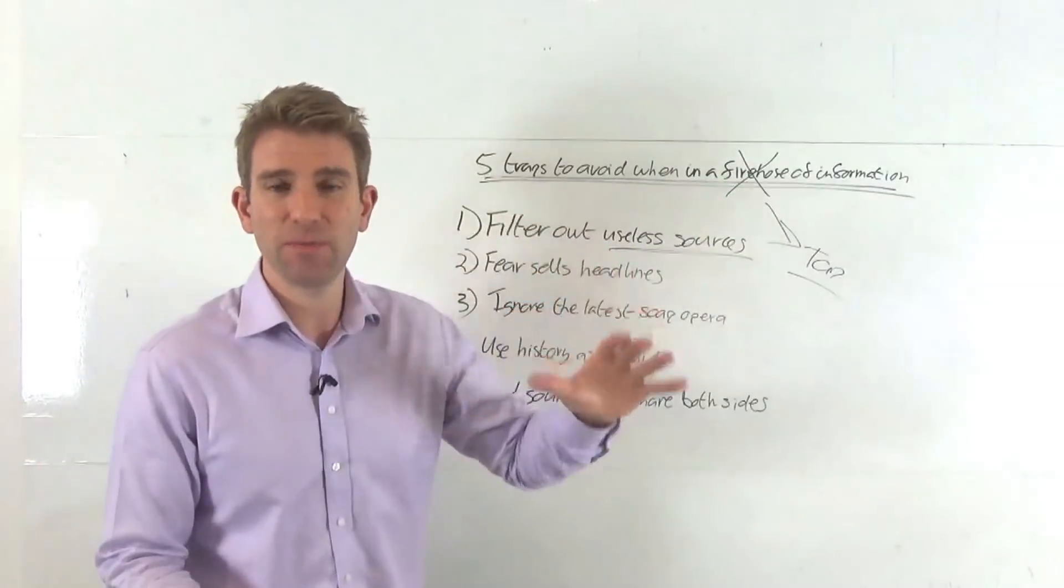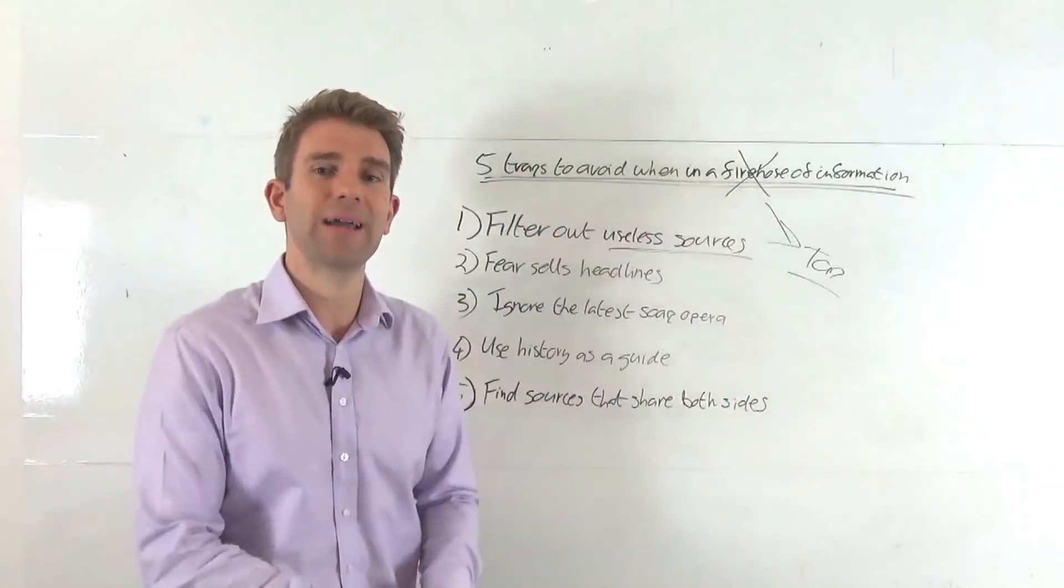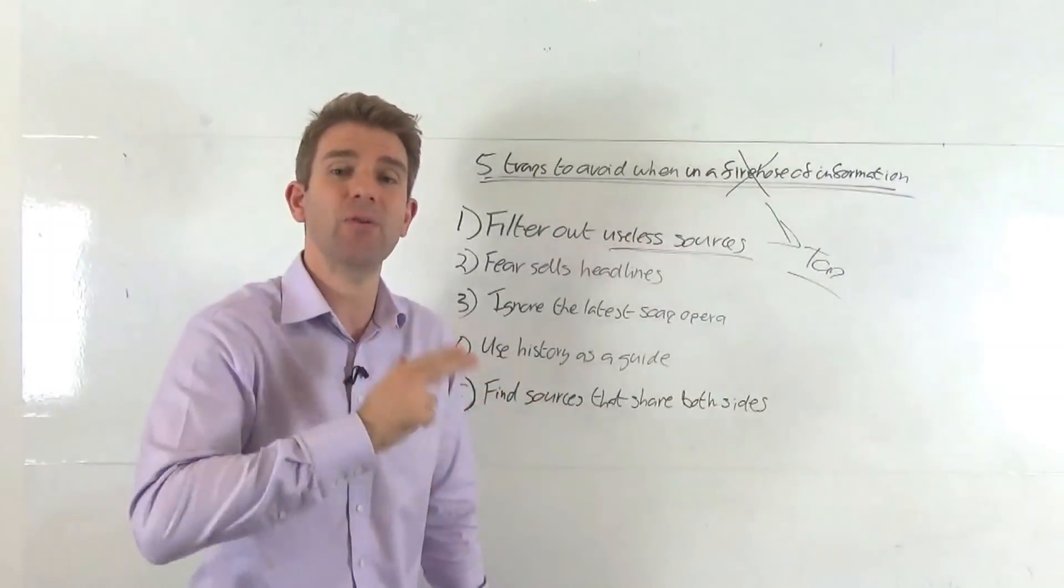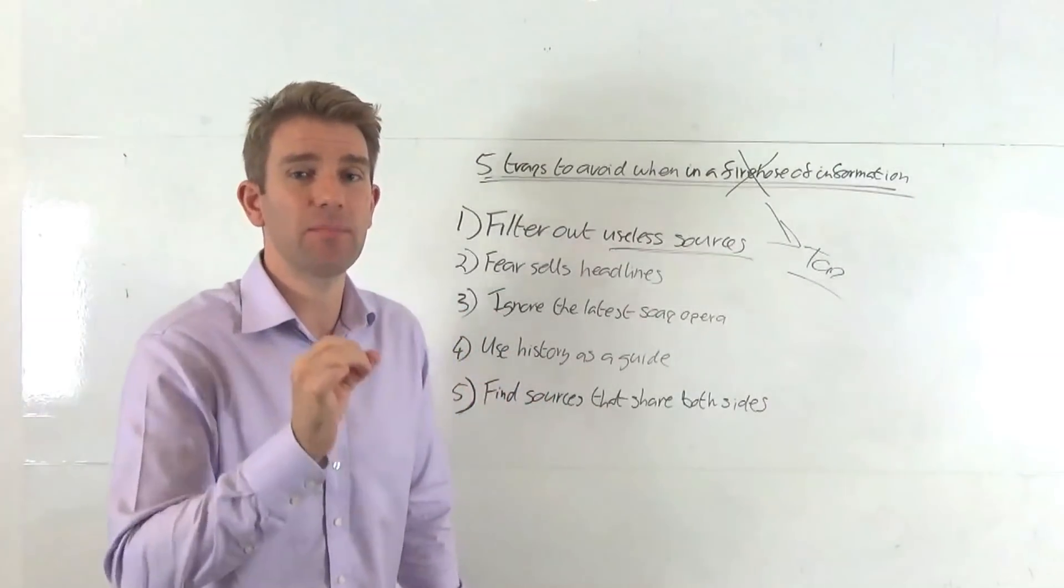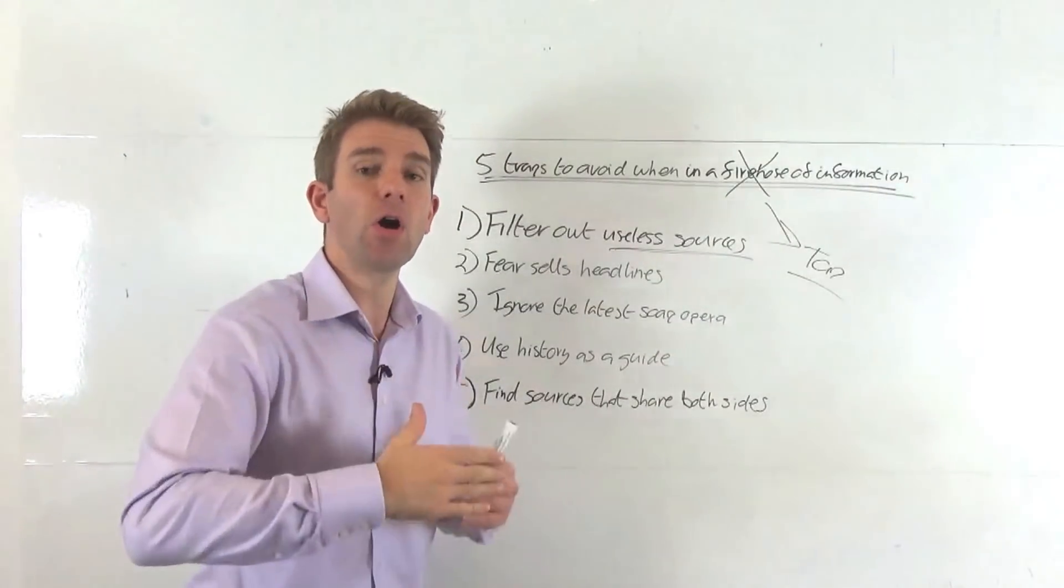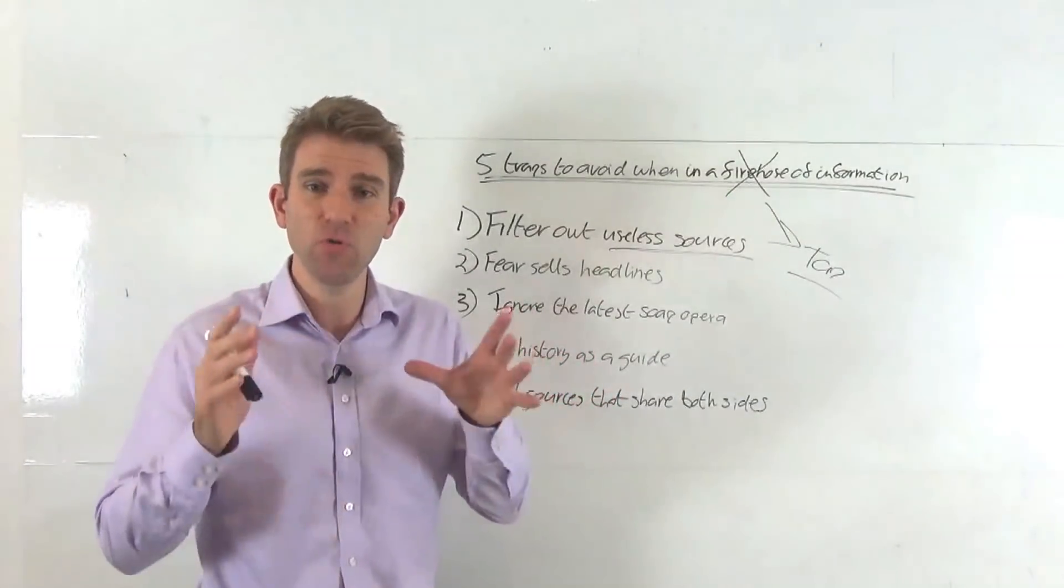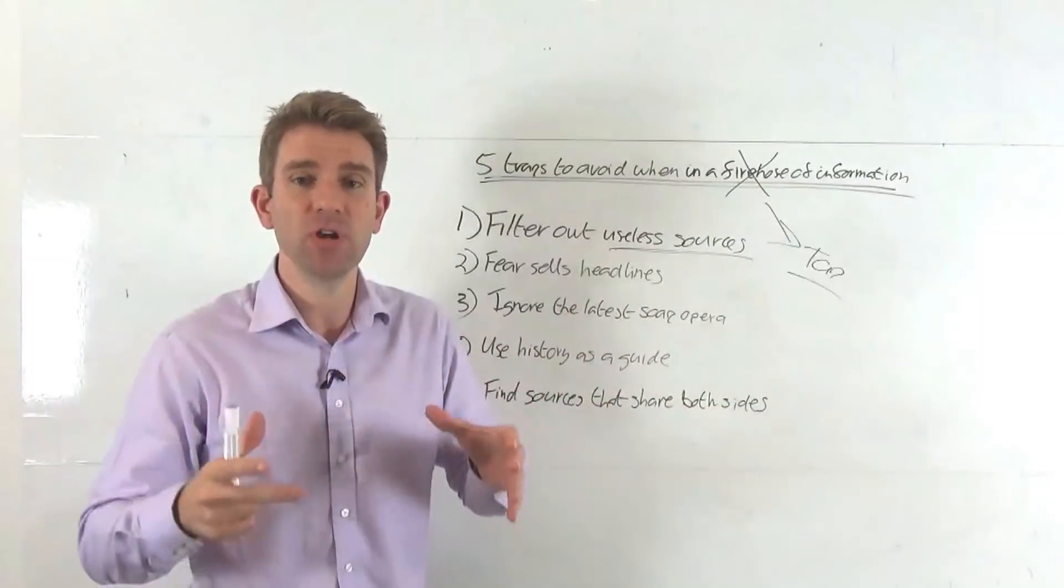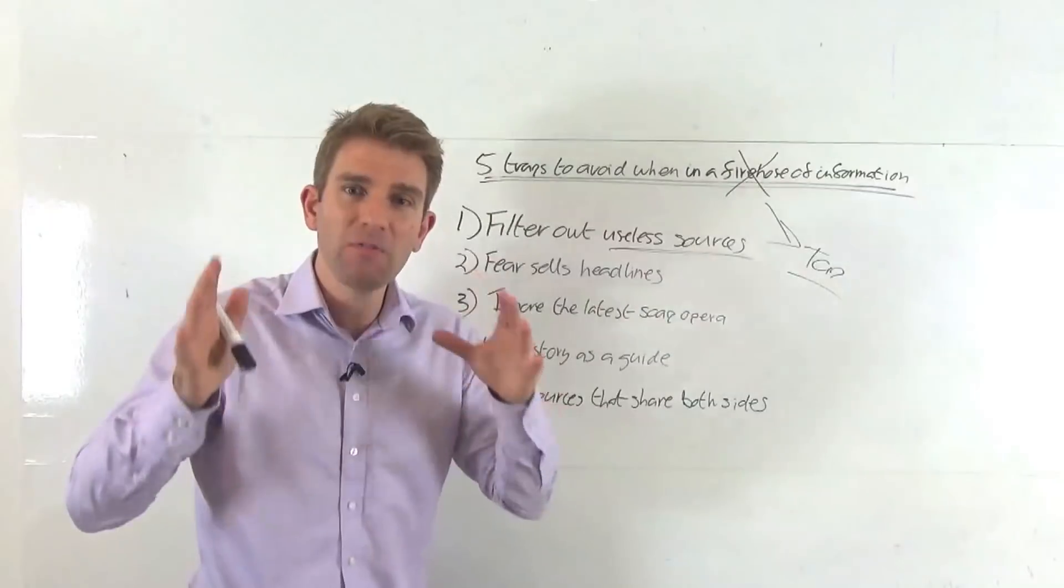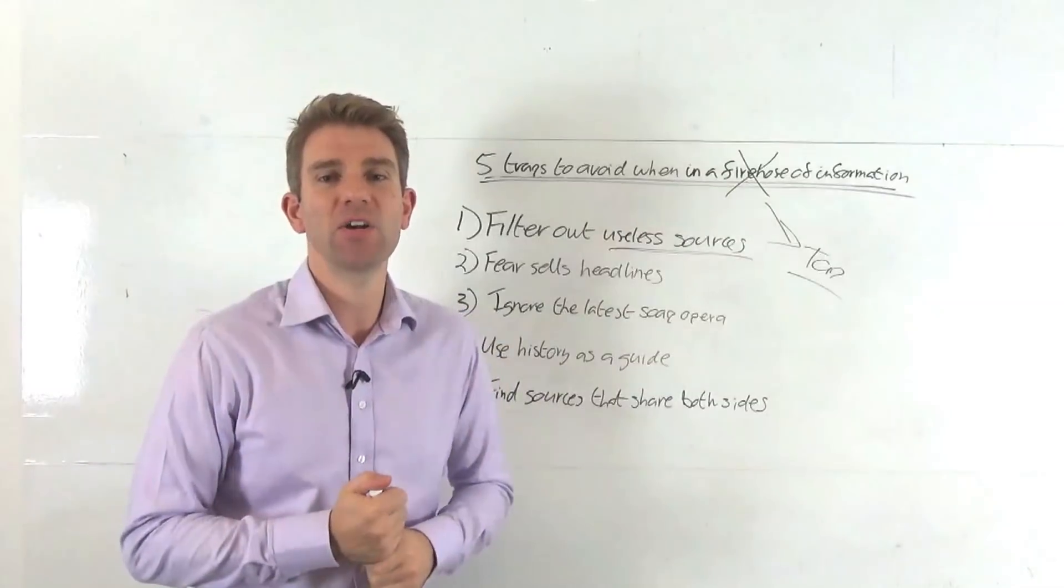We're trying to avoid selling on emotion. Watch out for those headlines. So much information out there is coming from social media, from TV—it's bombarding us. Cut it all back. In fact, here's a tip for you guys. Step one: cut everything off. Step two: add one feed that you think might be useful. Then step three: run with that for a while. If you feel you need to add another one, add another one. Go up rather than coming down. At the end of it, you might have one or two news sources that you trust, you like, and that contribute to your investing research or your trading research. And then you're in a perfect position. You're utilizing them—they're not using you. Take care guys, bye.